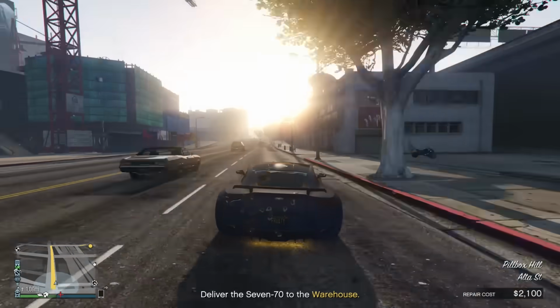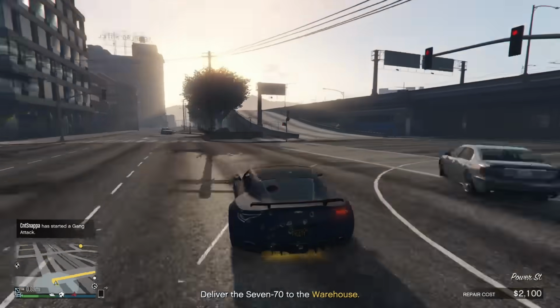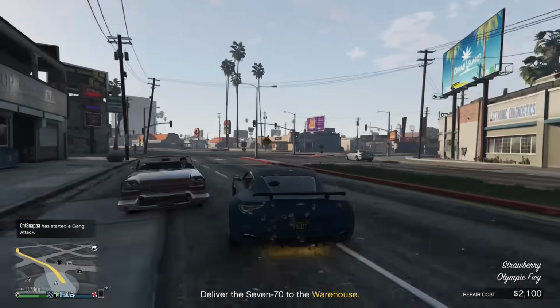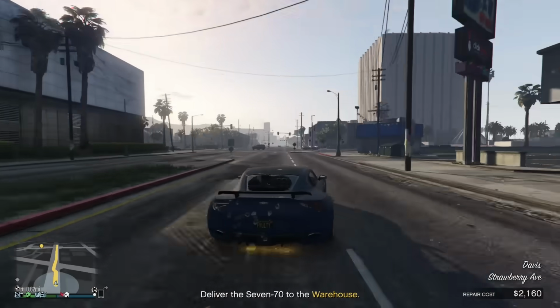So I think that pretty much sums it up. It's a lot to take in at first, but once you understand how the warehouse actually works, it's a pretty simple business. So hopefully that helped you out. This is absolutely the best solo business in the game. And while it does cost a lot of money to get a CEO office and a vehicle warehouse, it's worth it if you plan on playing a lot of Grand Theft Auto.